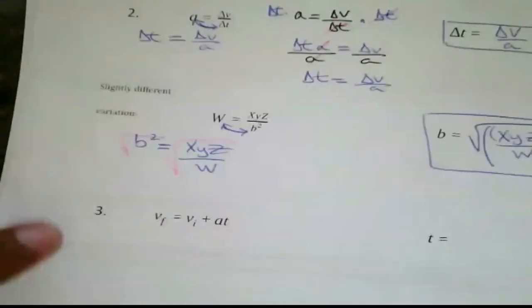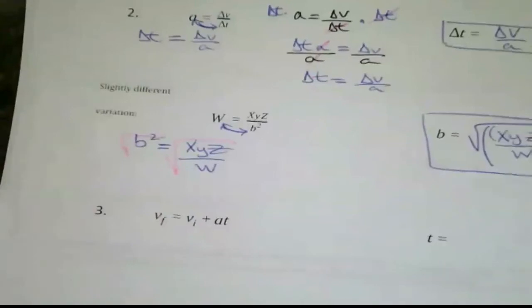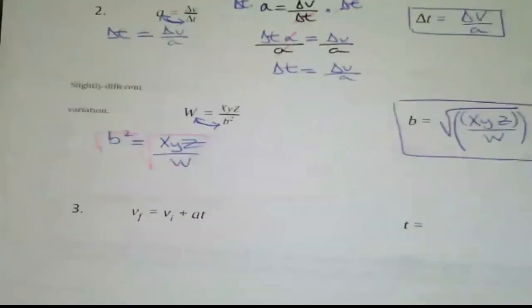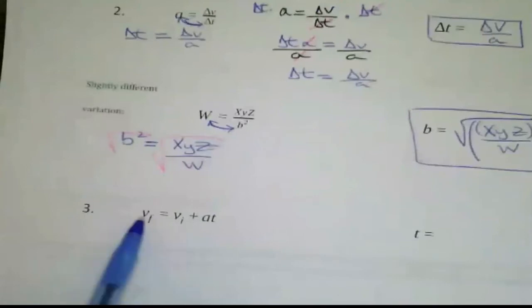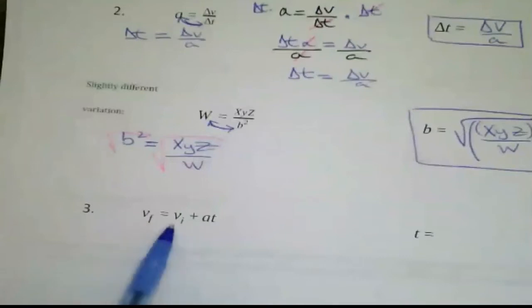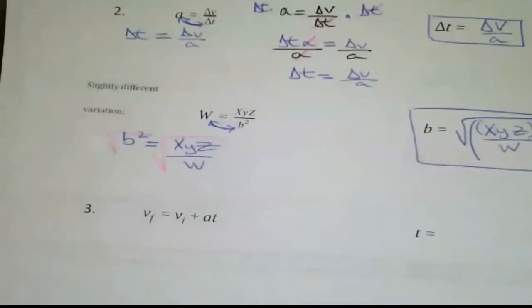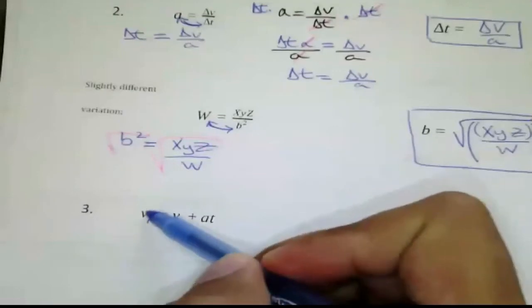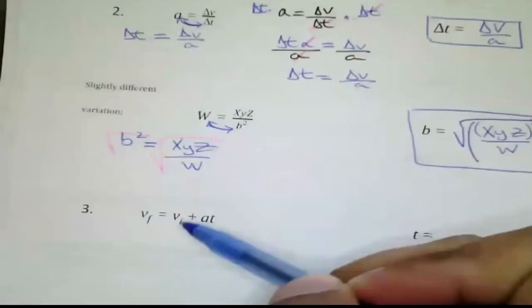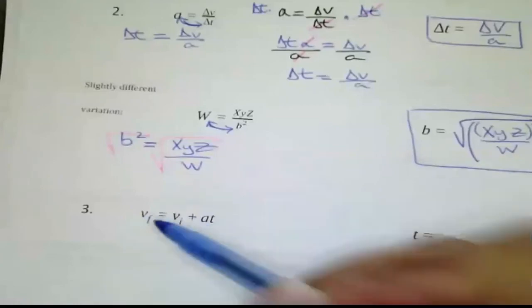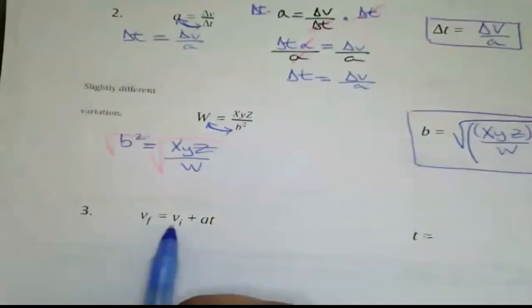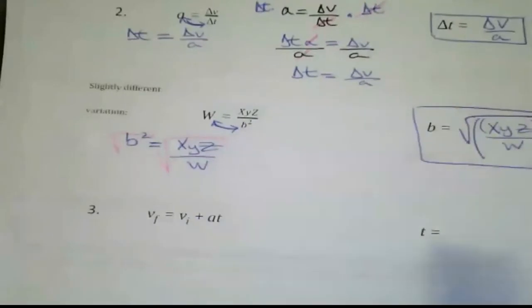Okay, so now we are getting some additional variables, and they are no longer set up the same way. Now these are in one horizontal line, but some of these may look alike, but there's tiny differences. So we have VF and VI. These are little subscripts, and subscripts help you identify what you are talking about. In this case, this stands for final velocity, and this is initial velocity. So this is what you started with, and this is what you ended with, as far as your numerical speed with the direction is concerned. Again, velocity is simply a numerical speed with a given direction.